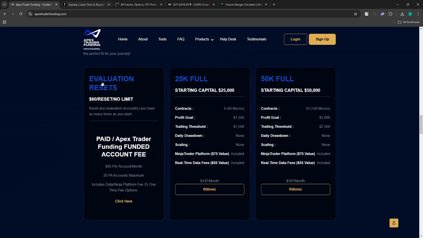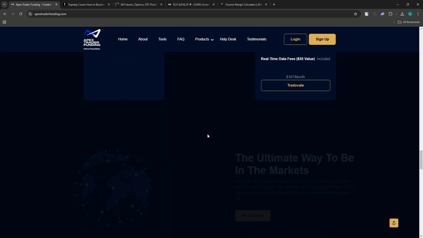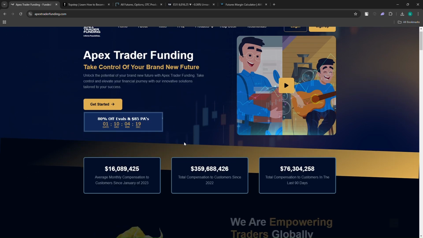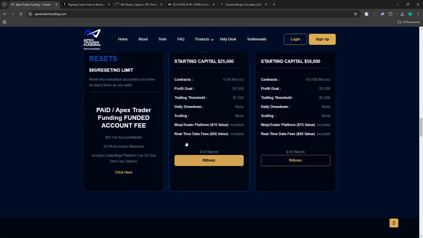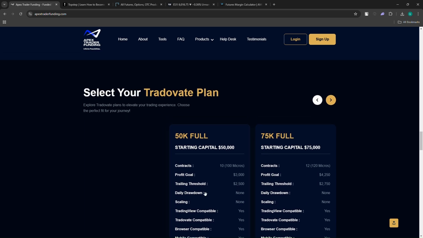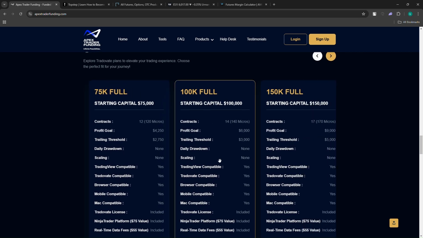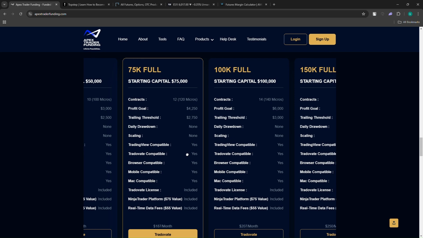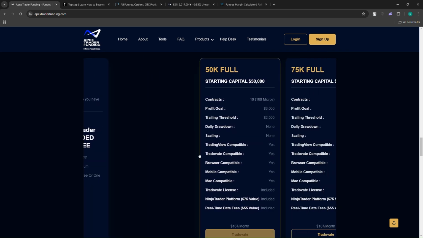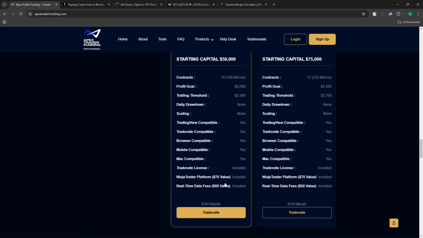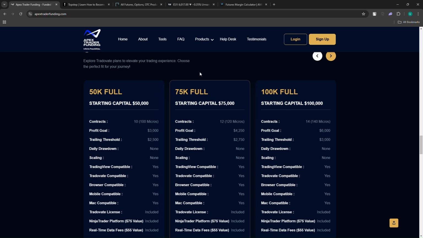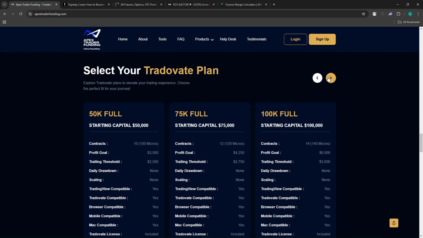But if not, then you can always use, where is it? If you scroll down more, they have their Mac plans. Here we go. Here are their Mac plans, everyone. They also allow Tradeify. So if you want to trade, here we go. See? Here are all the other plans that you have here for Mac users. So let's say you're a Mac user and you want to get in on this. It's all right here. Tells you everything you need right here for Tradeify.